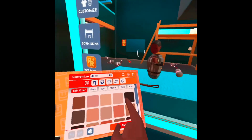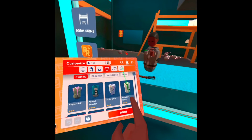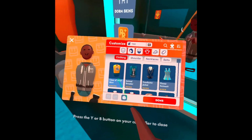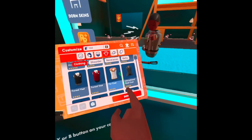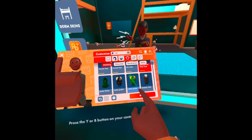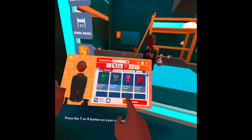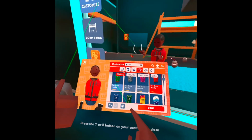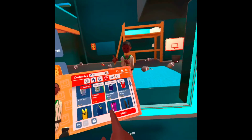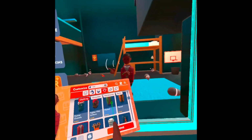Go to customize. Let's pick an outfit for today. I don't have that many tokens left, so let's go ahead and do stars 5-1. Class of 2021, I wish, but no. 2023 is when I graduate. International Thief Coat. Whoa! Ho ho! That looks great. There's Quilted Vest. Meh. A Rec Room hoodie. I do like the red one, honestly. This is the green and the beige one. Let's see what else they have. They have a baseball jersey. They have a fighter pilot uniform.